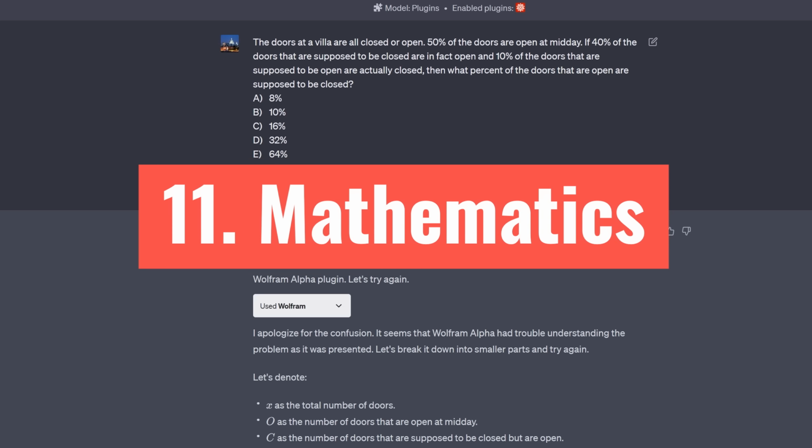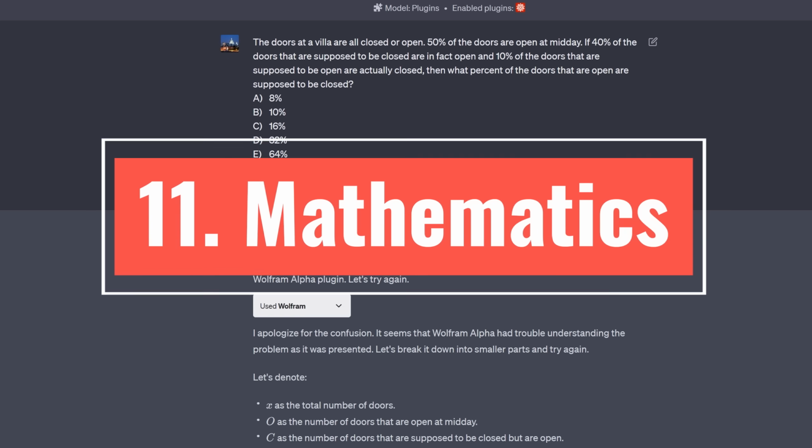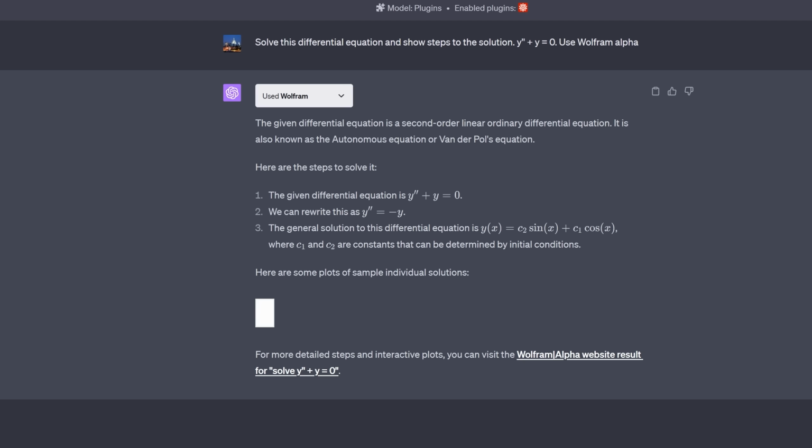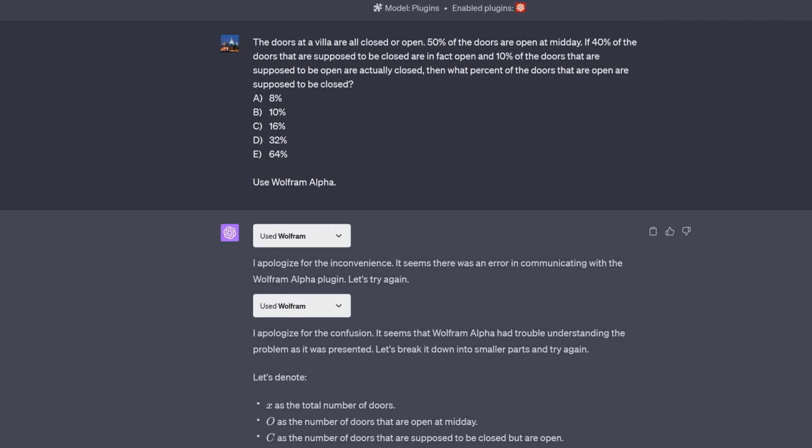Now on to mathematics, and many people pointed out that I didn't fully test out Wolfram to give it a fair shot. So I tested both Code Interpreter and Wolfram on differential equations, and they both got it right. Interestingly though, they gave you a link for the step-by-step solutions because this is a paid option on the Wolfram website. But I did find some other differences between them, and honestly, it favored Code Interpreter.